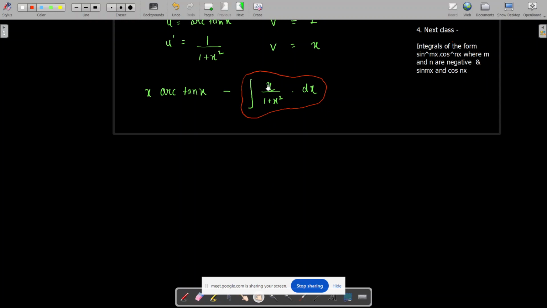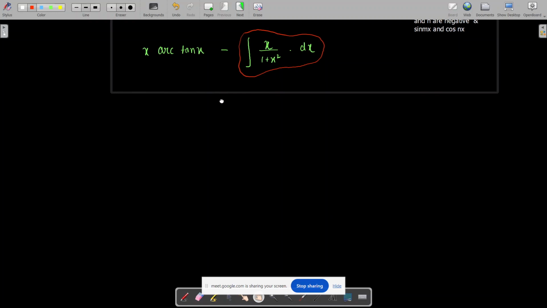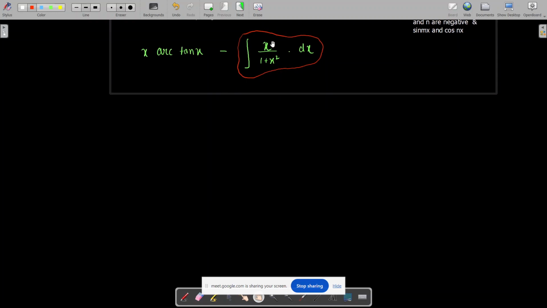So now we have to solve this one. So you have the integral of x over 1 plus x squared. In that case, that's basically like the integral of arctan, right? But we also have this x. Oh, we have the x. Wait, you do integration by parts again. Integration by parts again.